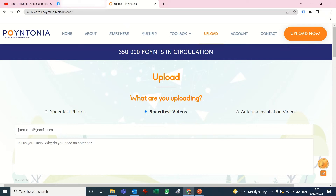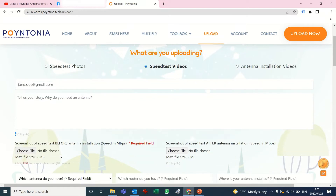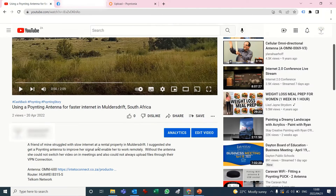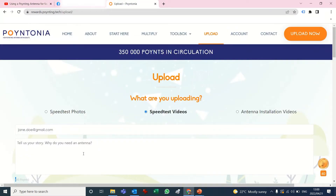Next is a screen where you can give us some information — it's auto-filled with your email address and then you can tell us your story. You'll see in this gray area you get a little bit of points, and points is money for every form field that you complete. Let's start with the story — I'm actually copying and pasting from a story I typed before so I don't bore you with typing.